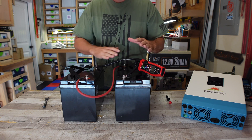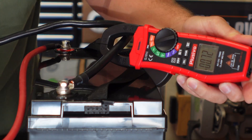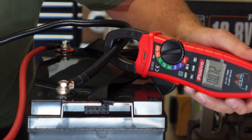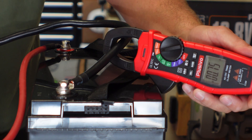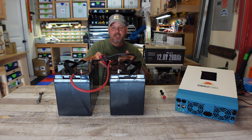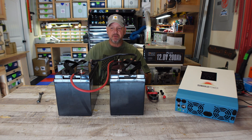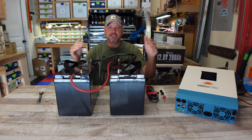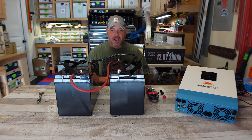We want this number to get as close to zero as possible, because that's going to mean there is no current flowing once these batteries balance themselves out. You can see this number here — it's actually at 0.8 now. So I'm going to let this sit for a while until this number gets down to as close to zero as possible. I'm going to keep checking this throughout the day and even tomorrow until it gets there. In theory, that's going to tell me that these batteries have balanced themselves out. Then I'm going to plug up my 12 volt charger, charge them all the way to full, disconnect all this, and wire them in series — and they should be as close to balanced as I can get them.